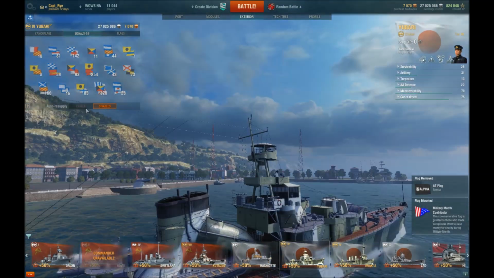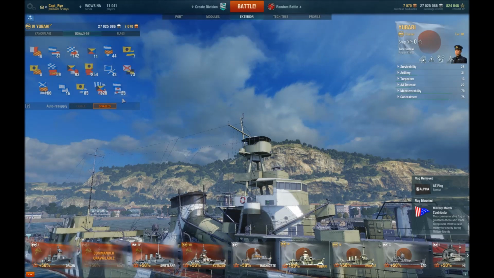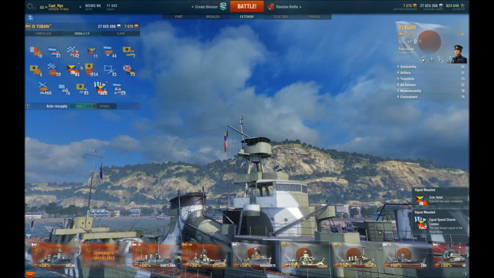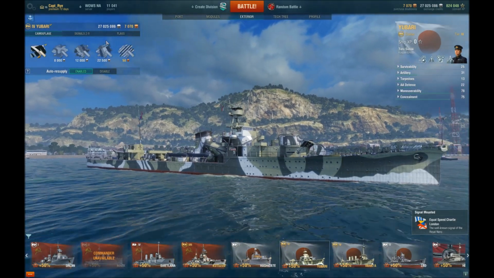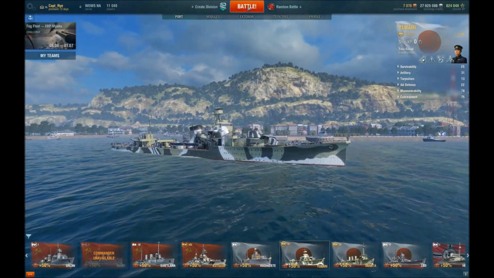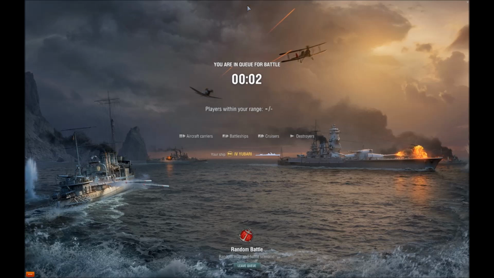I'm your host, Captain Rye, and today I'll be looking at the Yubari here in World of Warships. Yes, that's right, the premium pre-order ship from the CBT is back in the premium store here on, I believe, all of the servers. This is going to be a little bit of a review on whether or not you should consider picking up the Yubari.